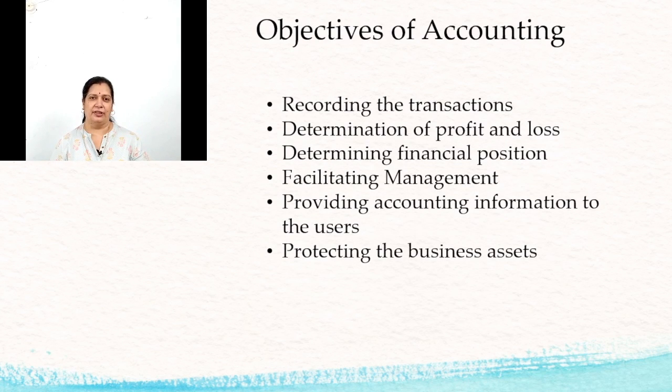Now we are going to discuss the objective of accounting. The first objective of accounting is recording the transaction. Means why we are doing the accounting? First we record the transaction of the accounting. As we earlier discussed, that is objectives are also derived from the accounting definition. First, recording all the business transactions. Second, determination of profit and loss means for that when the business transaction recorded and to know the profit and loss account, we are going to prepare the income statement that contains trading account and P&L account.